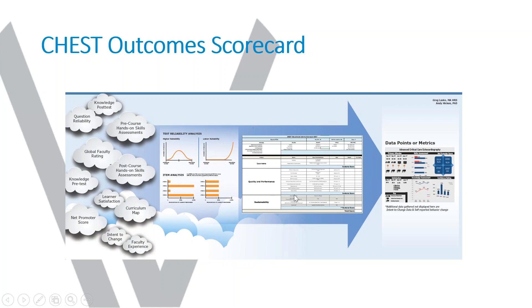Going back to 2017 in Excel, they now are able to offer these visualizations. The key point is that the visualization tracks a given course over time. For advanced critical care echocardiography, they can track over a period of years: how learners' confidence ratings have changed, how knowledge assessment scores are trending, and how net promoter scores — would you recommend this to a peer — are trending. This is a key dashboard for executives to keep tabs on how a given course is performing in terms of quality over time.